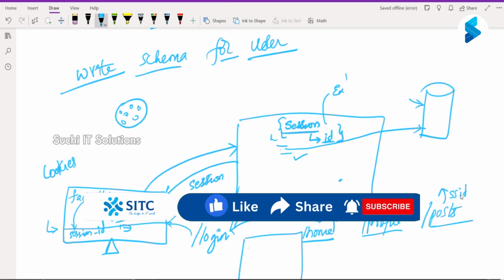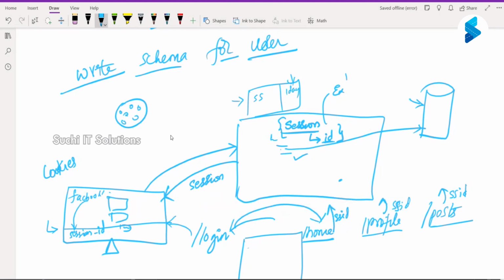Based on this cookie, your web server knows that this is valid. The web server takes that session ID, and it will have a tiny cache where it knows what the expiry time of it is, let's say 1 day. If you go back with the same session ID after 1 day, it will automatically log you out. But within 1 day, however many times you access, as far as the session is valid, your web server lets you pass through.